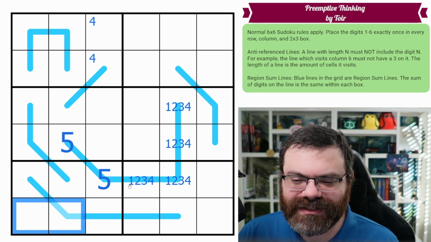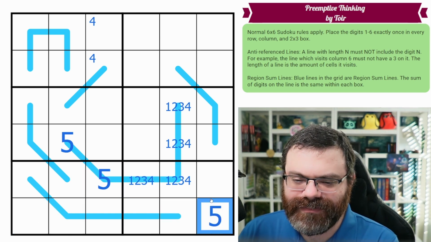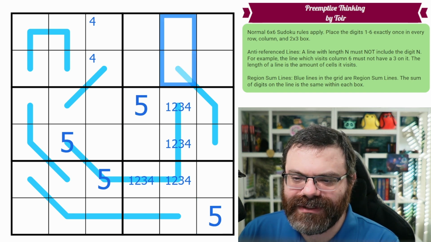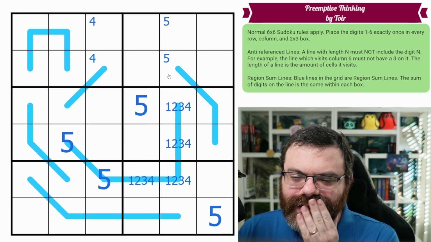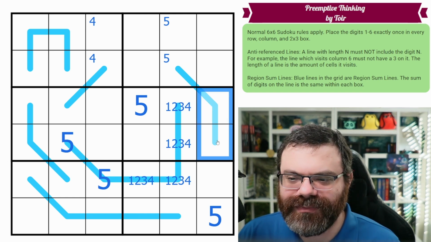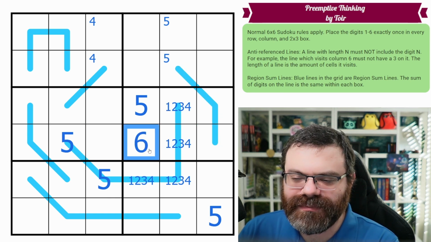And so now we know that the 5 can't be on this line, and now it can't be in this box at all. This box needs a 5, right? It's not on this line because it's length 5. So the 5 ends up here. And that does put a 5 in the box here, and that puts a 5 in one of these two. There is not a 6 over here, because if there was a 6, we'd add to at least 7, we wouldn't be able to put a digit there. So the 6 in this box goes here.